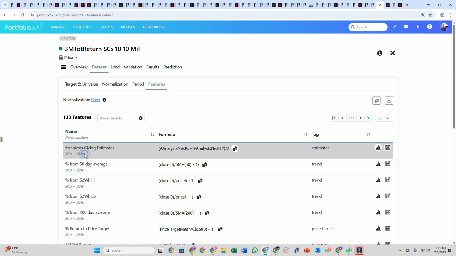I didn't normalize them because the machine learning algo I'm using, LightGBM on small caps, doesn't care much about normalization. It will pick up the raw data. It's much less work if you use something like LightGBM or Extra Trees on large caps and LightGBM on small caps, because it can handle the raw, non-normalized data very well.